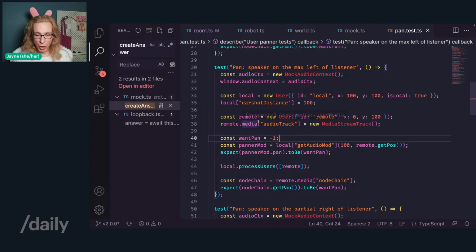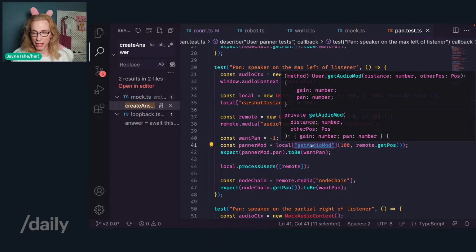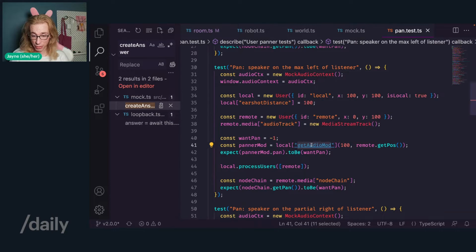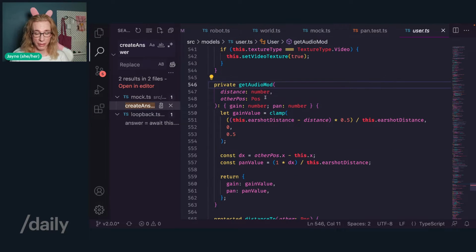So we want, let's see, we have an audio track that we create, and then we want our pan to be -1. So -1 is all the way to the left, +1 is all the way to the right. So we have a get audio mod function for the local user, that is this one.